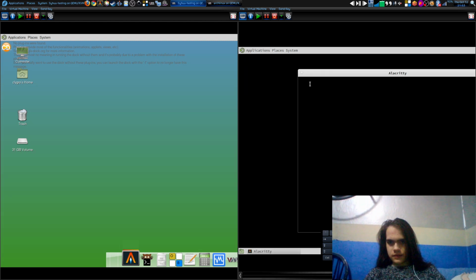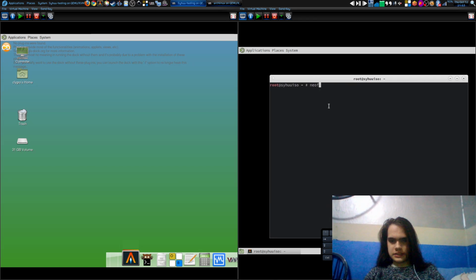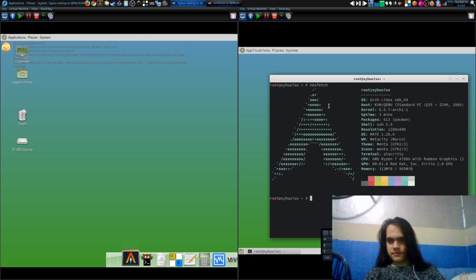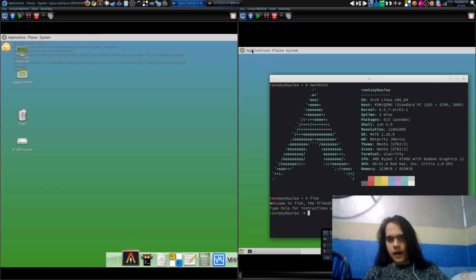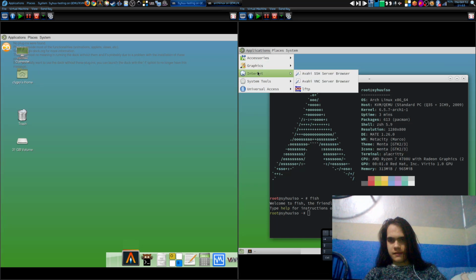Now, there is a bit of a distinct lack of packages. By that I mean not necessarily this. As you can see, this works. I think fish is here as well. Yeah, I do have fish. Cool. But the big one I'm thinking immediately is I accidentally forgot the Firefox package.